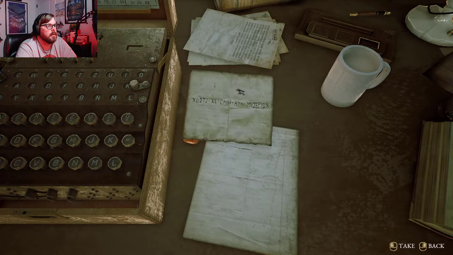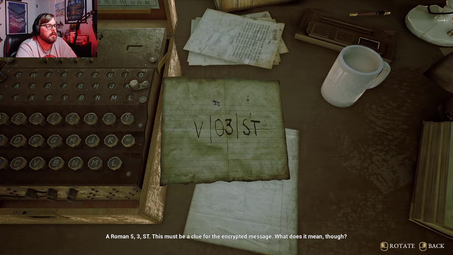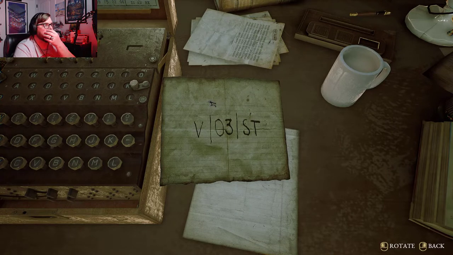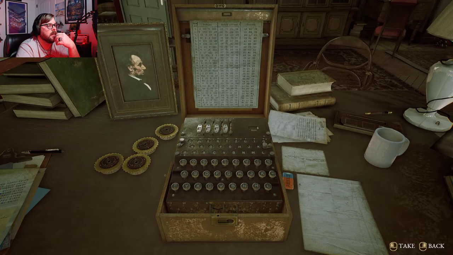Okay. Wait, let's rotate. Roman 5-3-ST. This must be a clue for the encrypted message. What does it mean, though? And how can I use it to set Enigma up? Okay, we're making progress. 453ST.